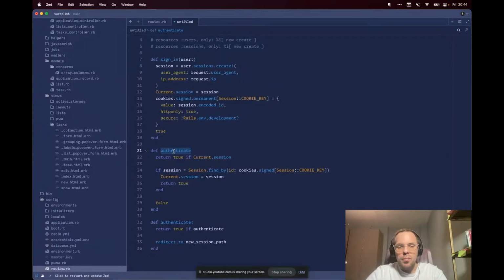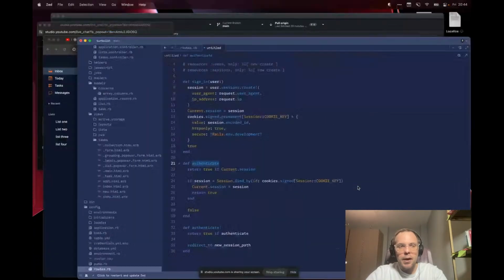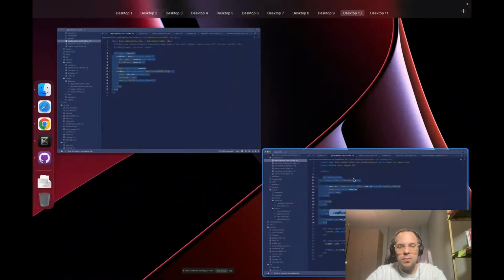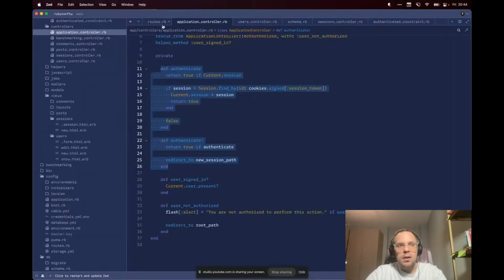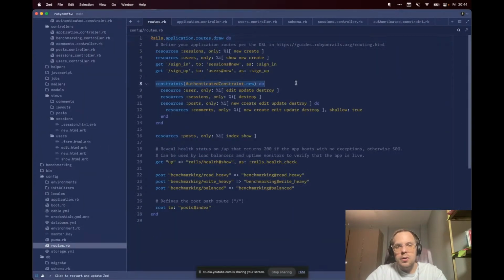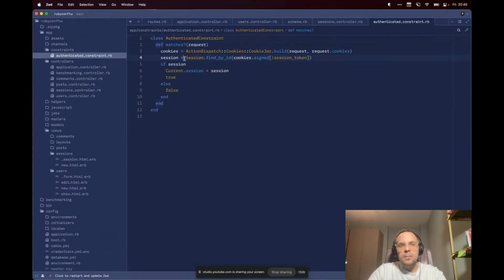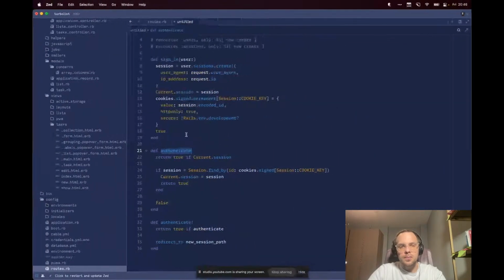Well, the final piece of the puzzle of the pattern that I like to follow is to use a route constraint to very clearly mark which routes are protected and which are public. And in that authenticated constraint, let's pull this over.